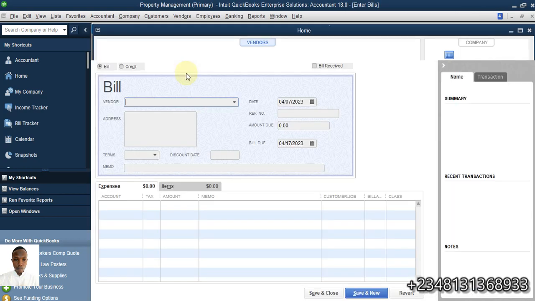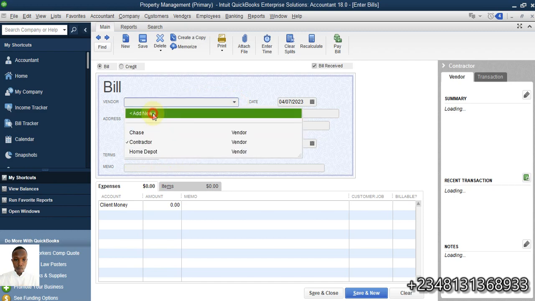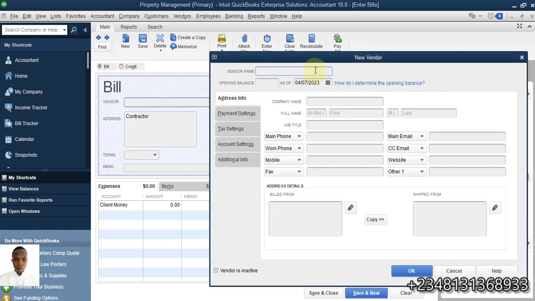Now let's say the service rendered was a security service, maybe by a security company. So I can just go as contractor, or add new, then include the name of the company that is offering the security service.